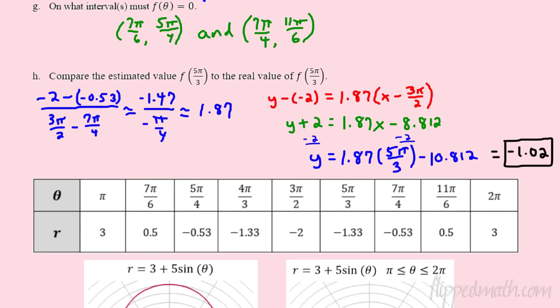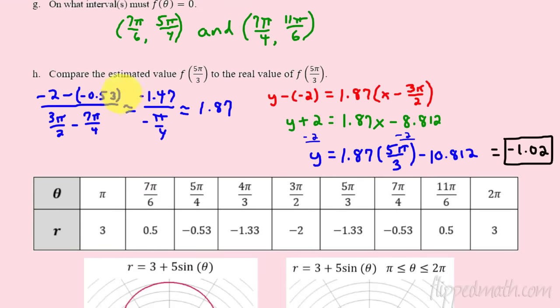Excellent. Coming on down here to letter H, the big dog. So I wanted you to estimate 5 pi over 3. This time our table actually has it. So we're pretty cool because the table actually has it in there. But we're looking at the interval, the closest one around. So I'm trying to estimate 5 pi over 3. So I picked the closest interval I can. So I'm going to go from here to here. The closer the better. So I'm going to use that. So that's what I did for my average rate of change.